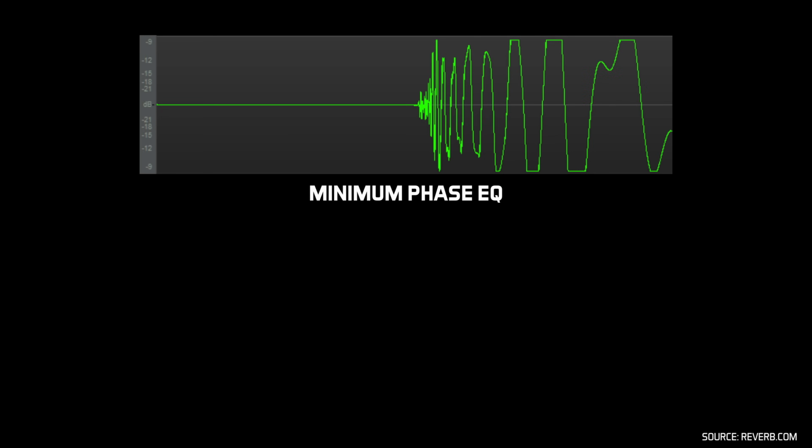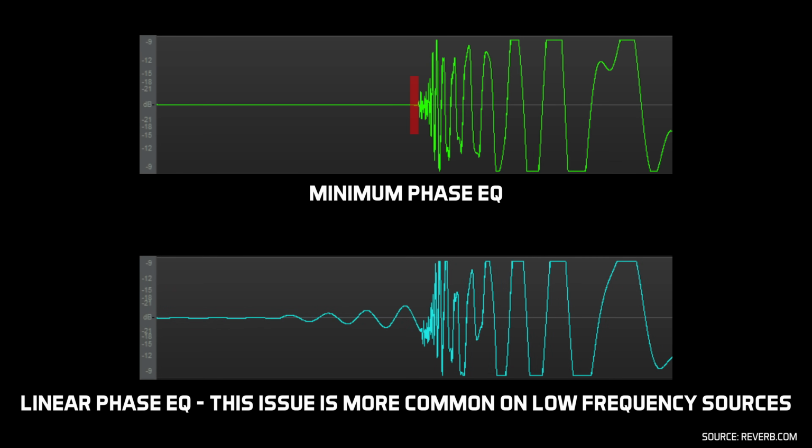Pre-ringing is a negative artifact commonly associated with using linear phase EQ. To explain this, imagine the transient on a snare drum. The audio in the transient comes in almost immediately as an impact. When pre-ringing comes into effect, there's a short crescendo in the waveform before the main transient information appears. This can affect the overall tonality of transients and can sometimes sound a little unpleasant.